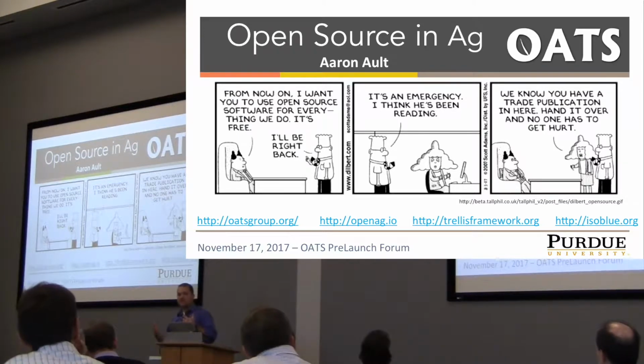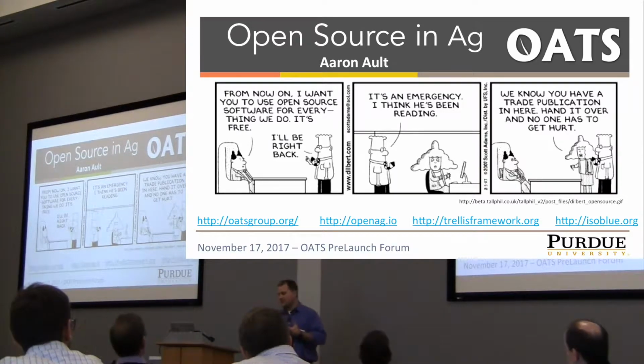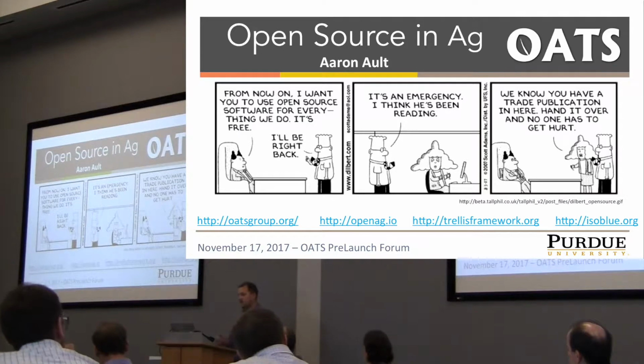I'm going to try to explain what I think the benefits of open source are for agriculture. The reason is that one of the missions of the center is going to be marketing open source to the ag industry as a whole, to growers, to packers, to co-ops and things like that, to help them understand what this means for them, because open source as a marketing tool is a huge win at the grassroots level. It's your way of saying to your customers, I want to work with you, I want to be on the side of connection with you.